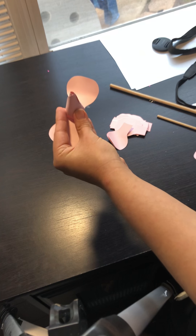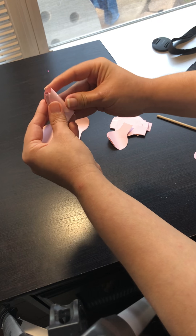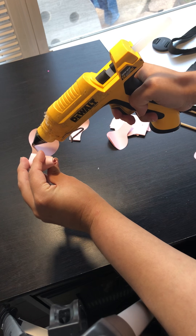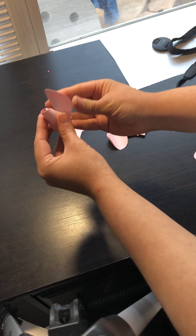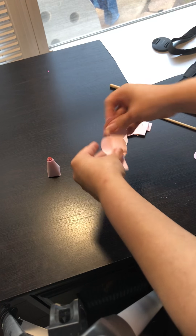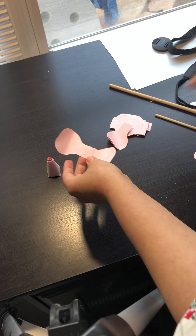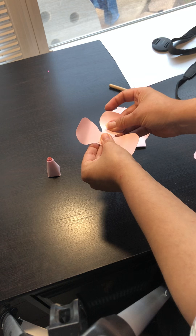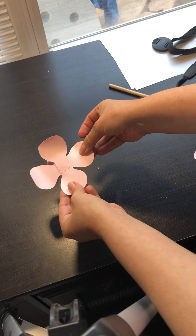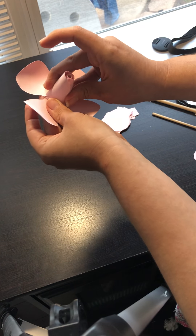Now what we're going to do is add glue — pick a side. Add glue. Wrap around just like that. So this is the first part, what you should have. Do the same thing — you need your last four. Just like this. Add some glue on the back. Place it in the center, just like that.